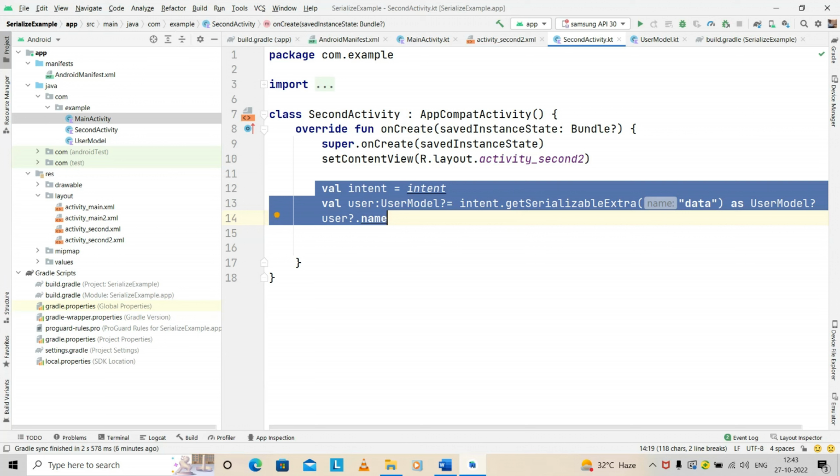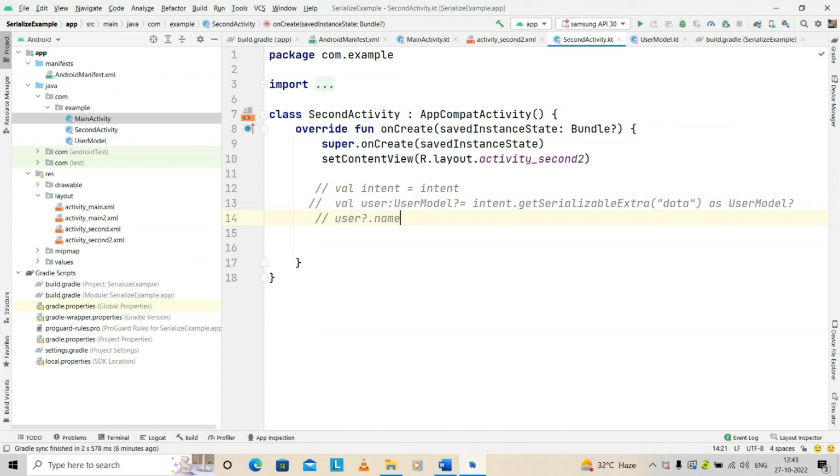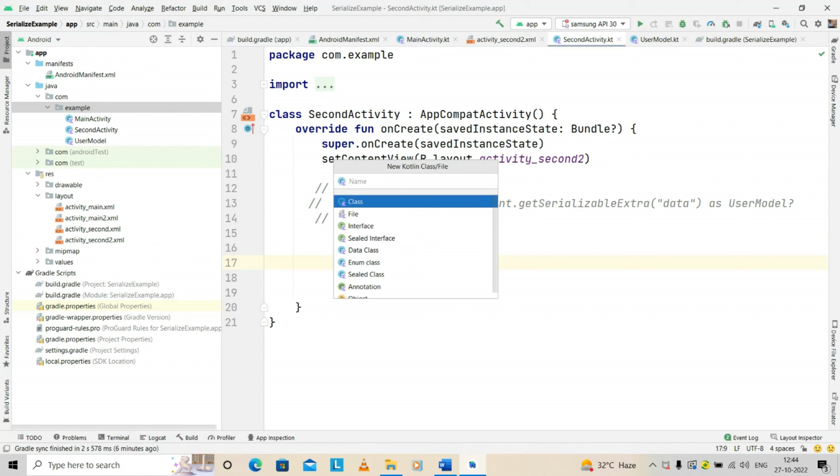But one more thing I want to describe, that is the most important part: how you can make JSON forms. Many times we need it. So if you have an example for the data class, here you can say that our class is a data class, and that's your user. Sometimes we need it. In my next lecture I will describe where we need this data class and how we can implement it with Retrofit, and a lot of stuff with this serializable. So we'll cover it one by one.